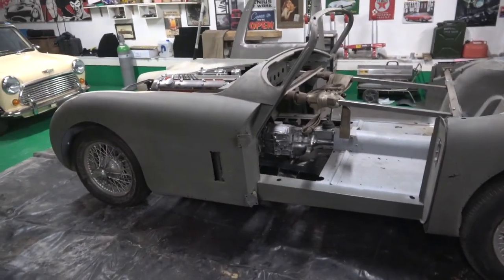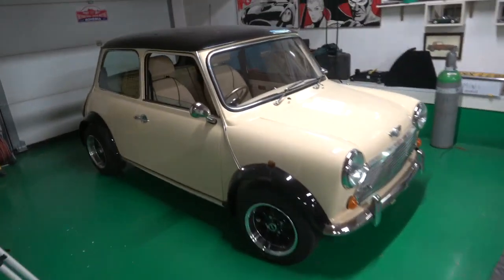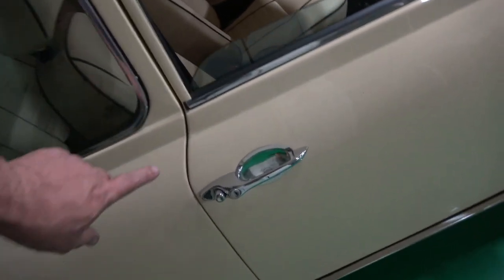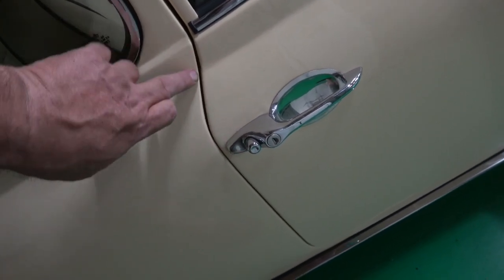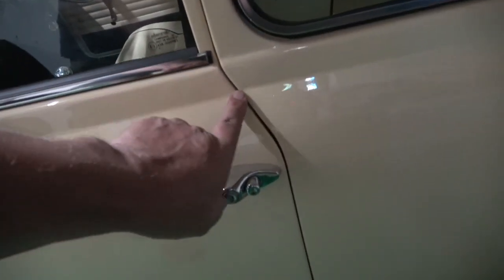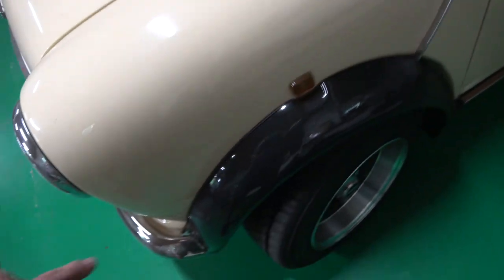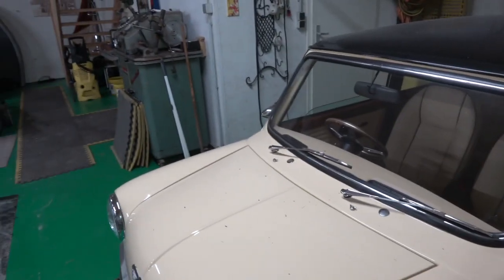This video is mainly about these pins for the doors on the Mini — the hinges. There was a little bit of wear in them. This one has really nice gaps on it. You rarely see a Mini with a gap like that, but it is a bit of cheating. You don't need to do the door skin, but you do need to do the back of the B-panel — that was lead loaded, welded in there, because they never came out of the factory like that. We've spent a lot of time on the body on this car with all this lead loading. A lot of work, but it should last my lifetime easily.